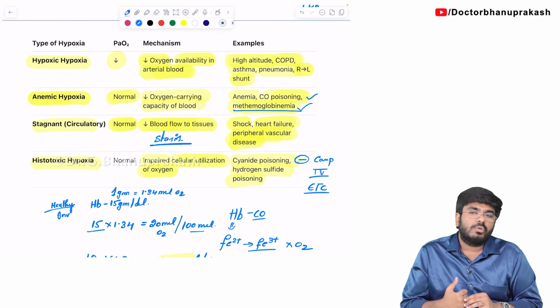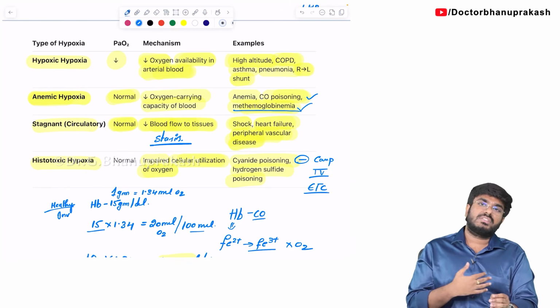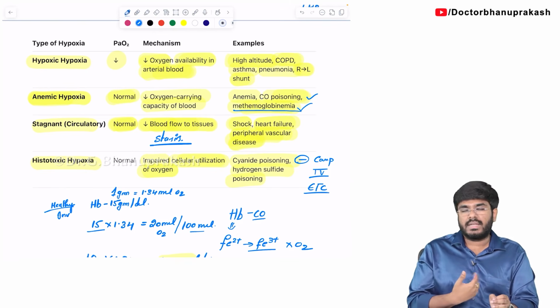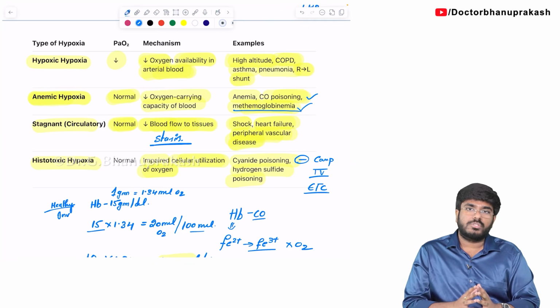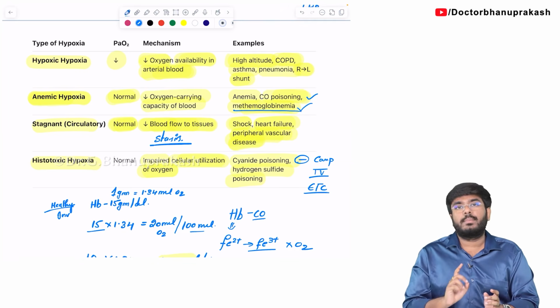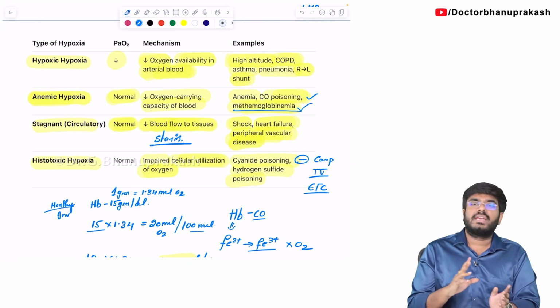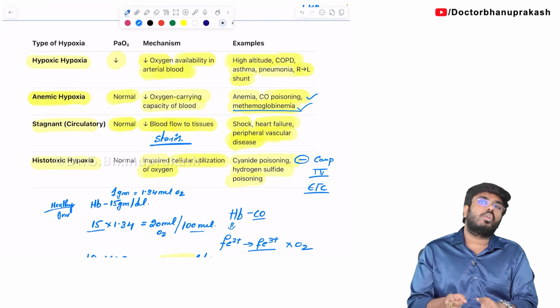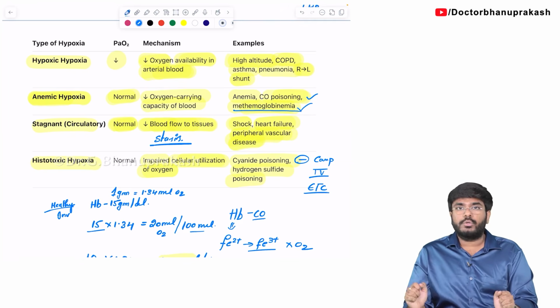Recently asked: the patient who is having a congenital heart defect, which type of hypoxia is it? Congenital heart defects can lead to right to left shunt. The shunting can lead to hypoxic hypoxia. High altitudes, hypoxic hypoxia. Heart failure, stagnant hypoxia. Cyanide poisoning, histotoxic hypoxia. In cyanide poisoning, which complex is inhibited? Complex number 4 of the electron transport chain is affected. So, these are the 4 important types of hypoxia which I want you to know.